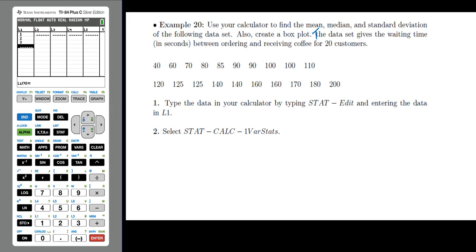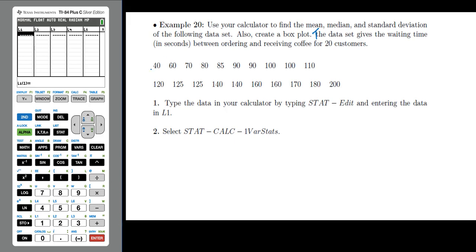If you happen to have numbers already in your calculator, especially if you're renting a calculator and it was someone else's before, then to get rid of them, go up to the title. So in my case, L1 for list 1. Select clear, and then select enter, and that'll zap out the whole list. Avoid using delete because that'll get rid of the entire column. Just highlight the title and hit clear.